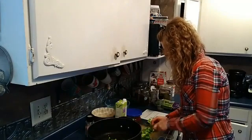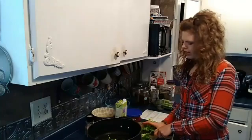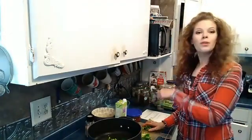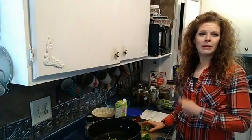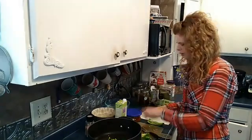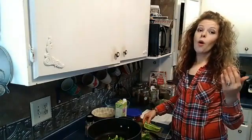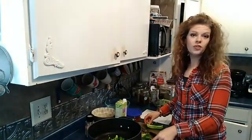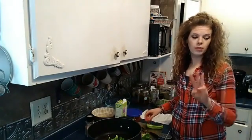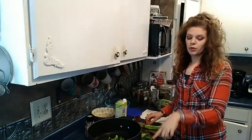So we're going to keep chopping. I think I'm going to do about 2 peppers. There are different ways you can multiply a recipe. Either you do the math and figure out how many pounds, how many ounces of each thing. So let's say 14 ounces total, you'd multiply that times 3 and then figure out how many ounces, how many pounds. Or what I like to do is once it hits 14, zero the scale. Then I start the next 14 ounces, because I'm multiplying it times 3 since I want this for 3 meals. So then I'm going to do that twice.